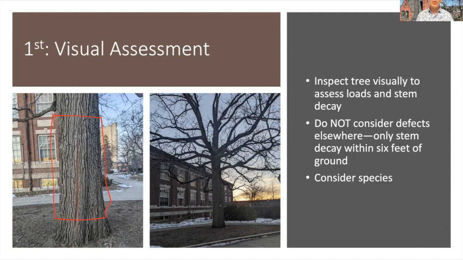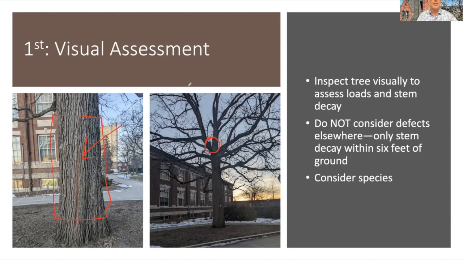We had resistograph measurements and tomograms in advance of all of these trees. But we wanted to make sure that the assessors didn't think, for example, that it looks like there's a weak union up in here. That was not what they were assessing likelihood of failure for. They were only assigning a likelihood of failure value within that 3-year period based on the presence and extent of decay in the trunk. So what is the likelihood of the trunk failing based on the decay that you're going to assess with these different techniques?